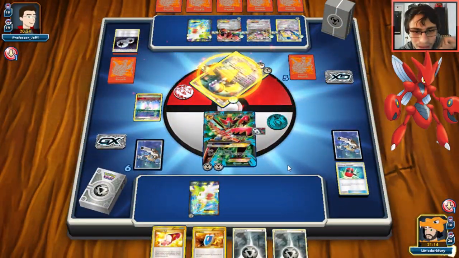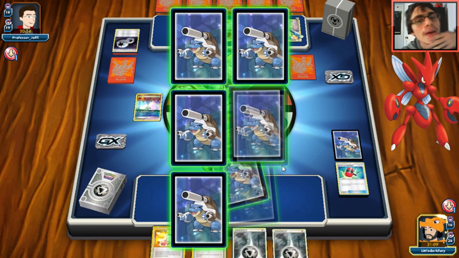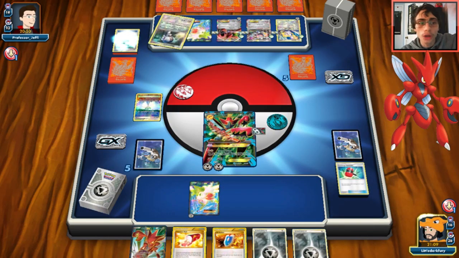Please give me a Scizor. Come on. Give me the Scizor. Give me the Scizor. Alright, come on. Scizor. Yes. Okay, thank God. We got the Scizor, folks. We're good. We're good for now.